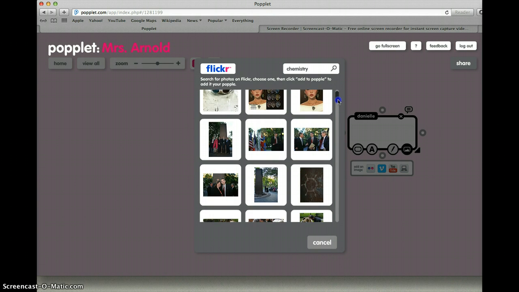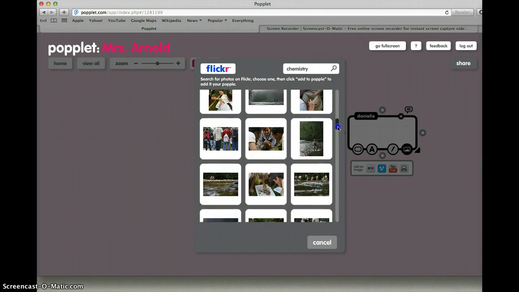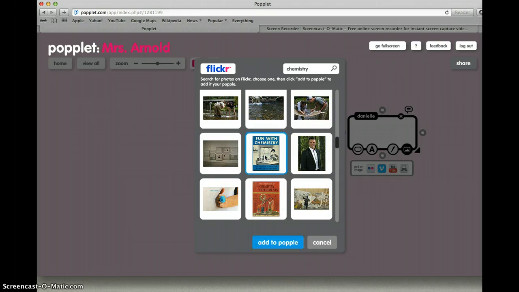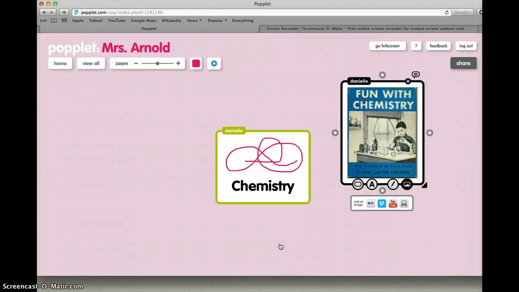All right, so let's look for any good ones that I want. And oh, fun with chemistry, I want that. So I highlight that one and I add the Popplet. So there's my picture. Very easily, wasn't hard to add.